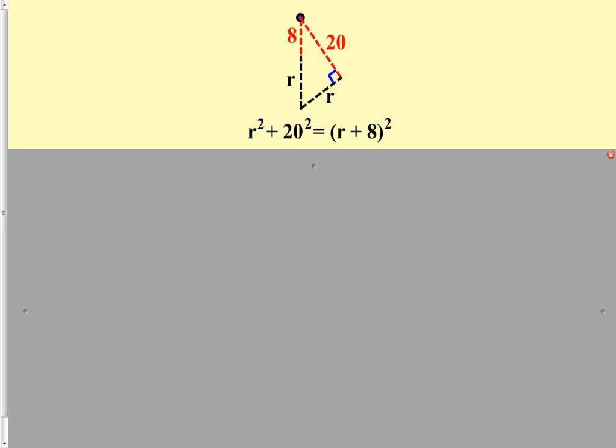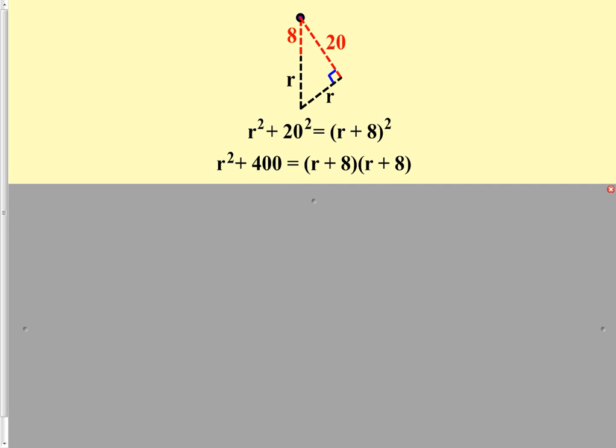So just plugging into Pythagorean theorem, here is what we would know at this point. Now clearly on the left, r squared, we don't know anything about him, so he's going to remain r squared. 20 squared is actually 400. Now, over there on the right side, we have a binomial, a two-term expression, that is waiting to be squared. Now, think back to your days in algebra. What does it mean when a polynomial, or anything for that matter, gets squared? It means to multiply that thing times itself. So over on the right side of the problem, you have r plus 8 times another r plus 8.